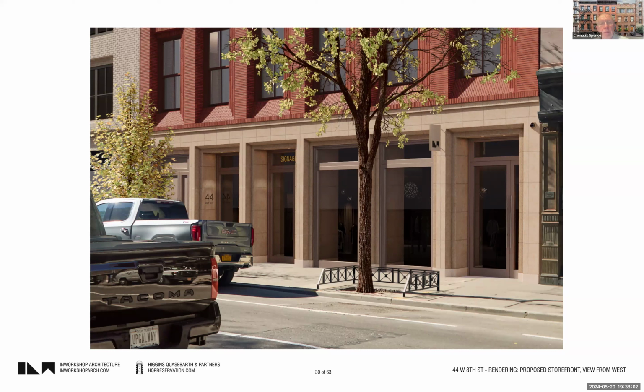The final thing is, I asked about the recess before. It seems inordinate, and are there examples of this being typical to some buildings that are being reflected in the design? The recess of the storefront base, the amount of the recess. You know, I'm blanking on what they're called, but when we walked the district a few times, we saw them on Sixth Avenue. Could you move a little closer to the mic?